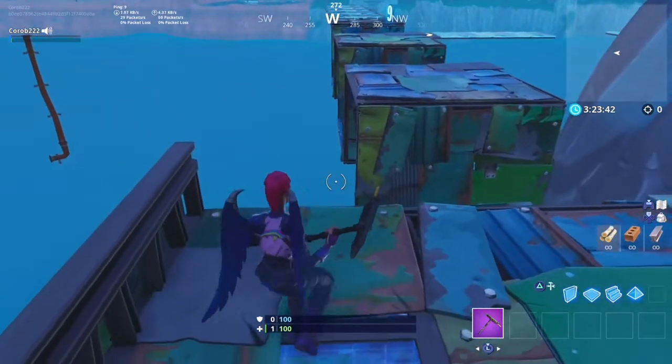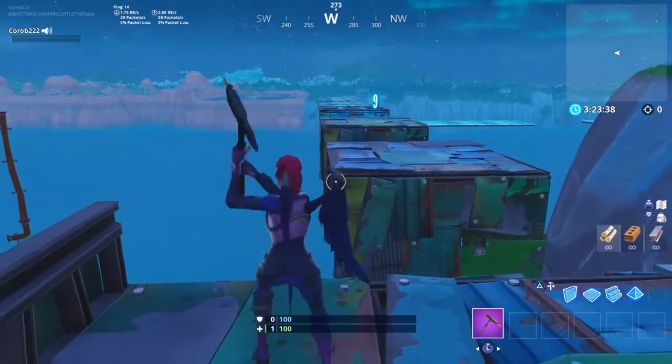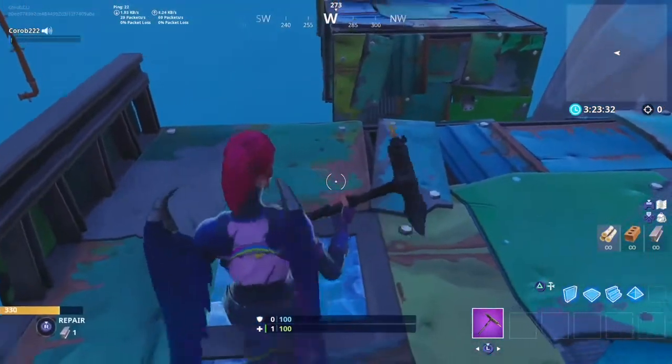So basically, you want to stand on this one and aim for that corner right there. And then just jump along those two. So I'll try to do this.